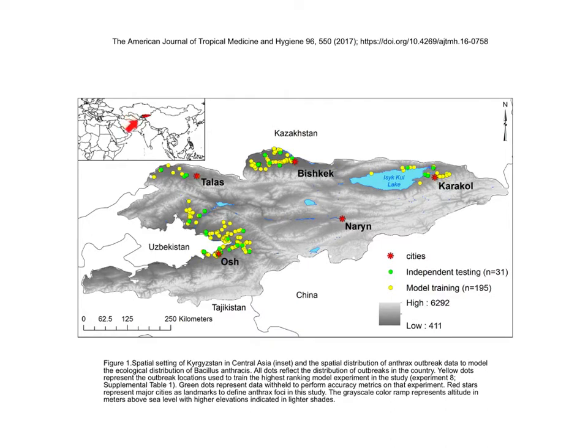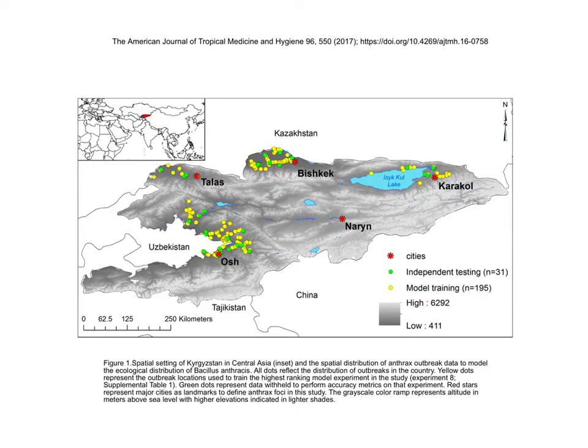We also have in this map an inset map. That's this small map here in the corner, illustrating the location of Kyrgyzstan in red and its place in the global context, or at least in the Eastern Hemisphere context. And then we can see we've zoomed into Kyrgyzstan, and now reading the legend, we can see the background of Kyrgyzstan. In this case, I've chosen to use elevation and presented it with some detail. That's also color ramped here from dark to light. The darker the gray, the lower the elevation. The lighter the gray, closer to white, the higher the elevation.